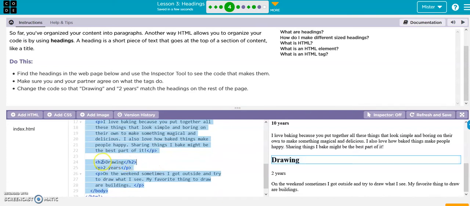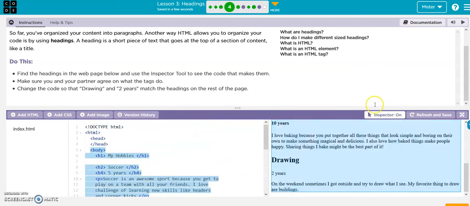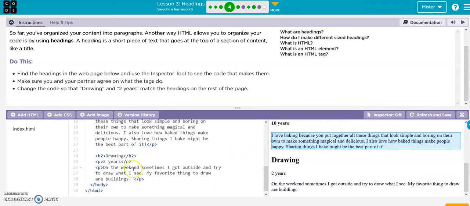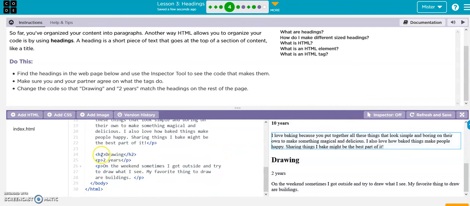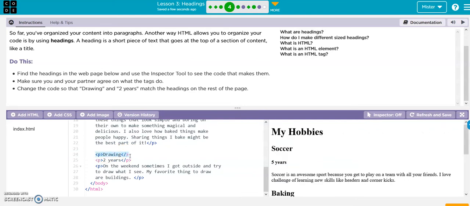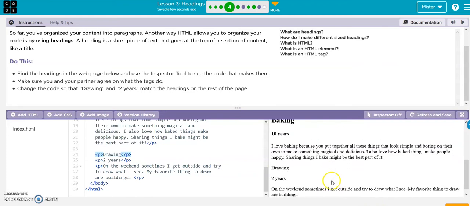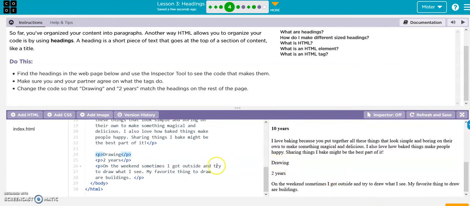And then just to demonstrate, I'm going to turn this inspector off. I'm going to change this drawing, right? So right now it's at an H2, right? So I'll change this to P so you can see paragraph. And now you see drawing is just regular text, right?